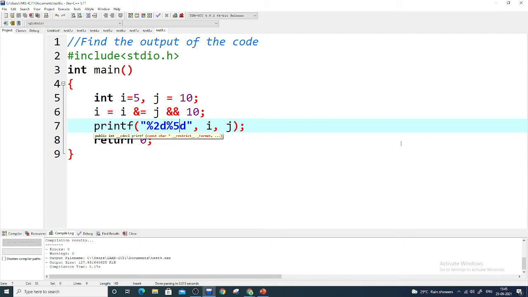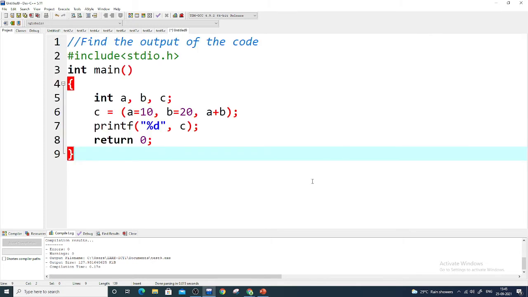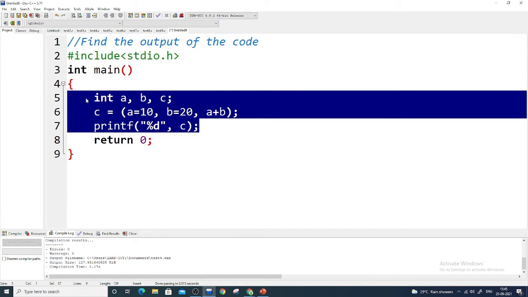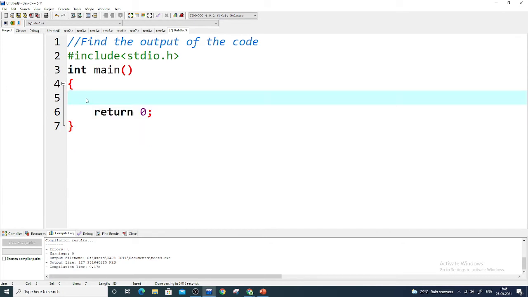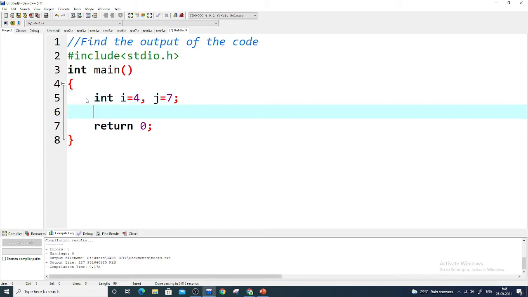Now let us move on to the next question. Now in this problem, let us take a variable int i is equal to 4, comma, j is equal to 7. j = j || i++ && printf, a message you can.